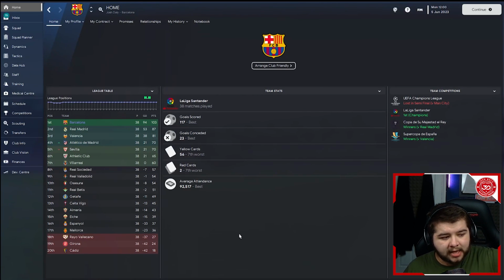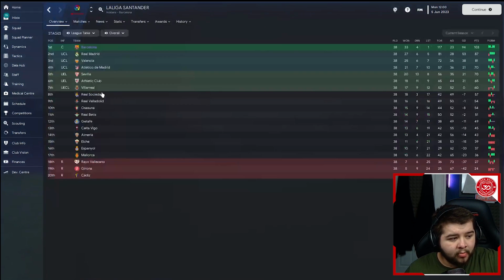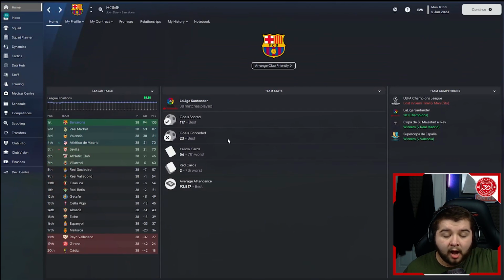And in terms of the actual stat lines, we dominated the division. I mean, Real Madrid, 87 points. We come in with 103. And this is where we can actually see a really impressive stat line. 33 wins, 4 draws and only 1 loss. So a real, very enjoyable season. 117 goals scored, only 23 conceded.